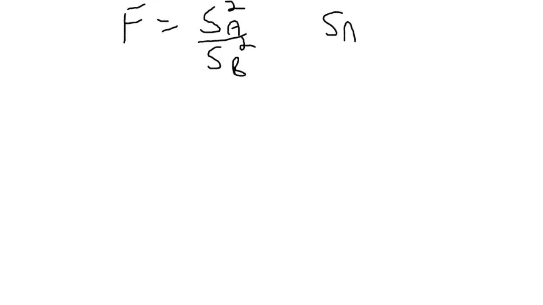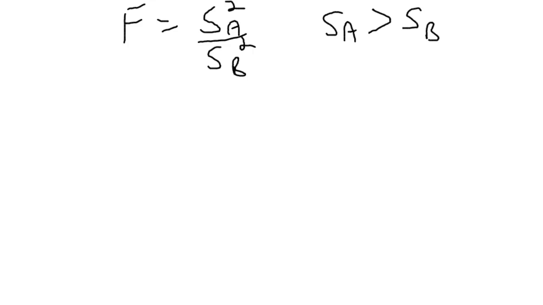Either way, we would do an F-test. An F-test is just a simple test where you're actually comparing the variances of two methods. So remember, variance is standard deviation squared, and we usually pick this so that the number on the top is bigger than the number on the bottom.